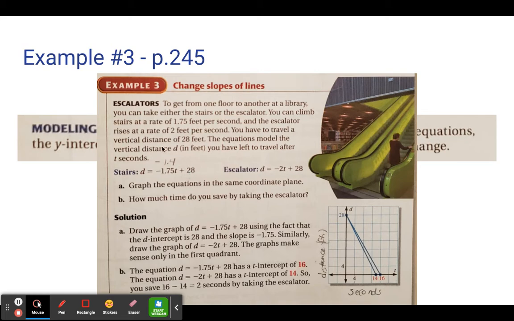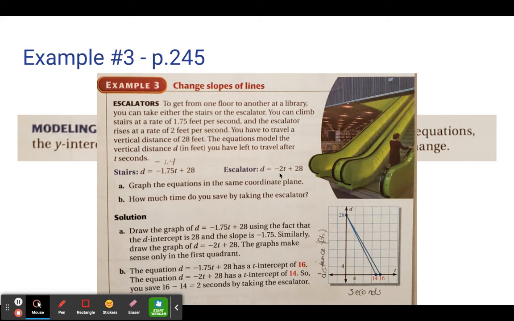The reason I think they made it kind of backwards is that they didn't want you to start at a distance of 0. So they're doing this backwards, like, oh, you're going to get to 28 feet, and this distance is not distance traveled, but distance to the point. And that's why this is negative, because we're not moving 1.75 feet forward. We're decreasing the distance we have to go by 1.75 feet every second. I hope that made sense. If not, find me on Google Meet.